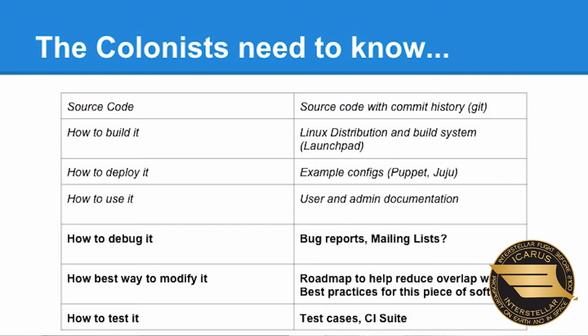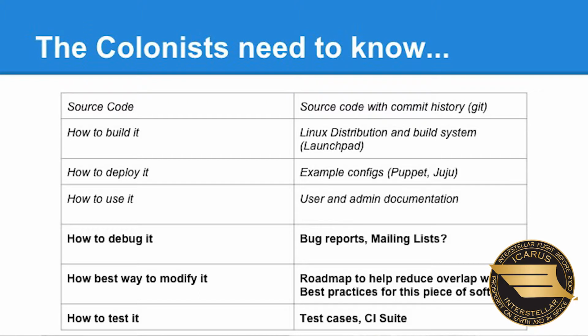It could be just chat rooms. Ideally, we would just focus on bug reports because that's the easiest to parse. It also helps provide some context to commit messages in the source code. But this is key. If they don't know the best practices for debugging a piece of software, they're not going to be able to debug it when they have an issue.